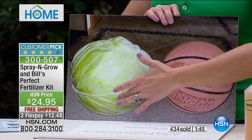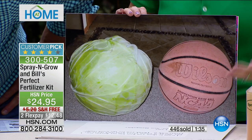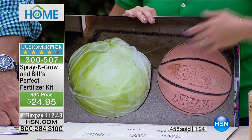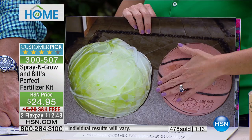What the heck is that? This is a cabbage. That is not a cabbage. It is. And this is what we mean when we say it brings the full potential. Look at that cabbage. It is the size of a basketball. That's crazy. I'd have to buy a 28-pound piece of corned beef to go with that cabbage. Well, that sounds really good. If you're going to home grow, and a lot of people are really getting into this, a lot of the downside is that because they don't put any chemicals on it, the plants are sometimes smaller. This is how you can do it. That thing is huge, and it's completely toxic free. All natural.